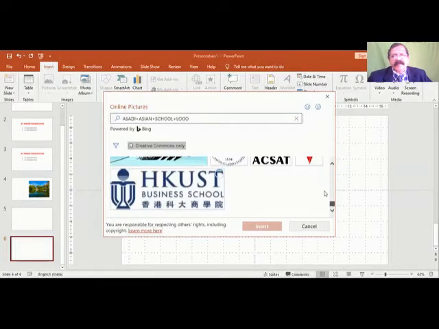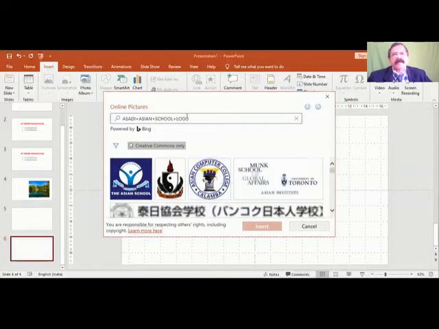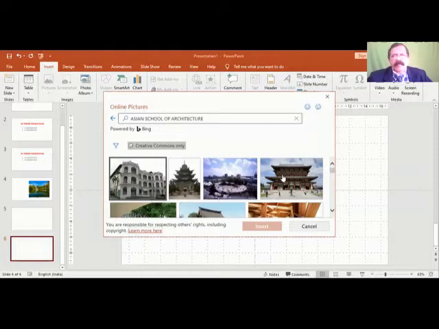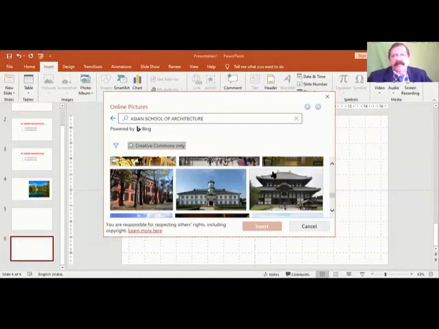Asian School of Architecture, if you write. Asian School. When you are creating, you want to get the logo of Asadi. Okay, sometimes you don't find it.